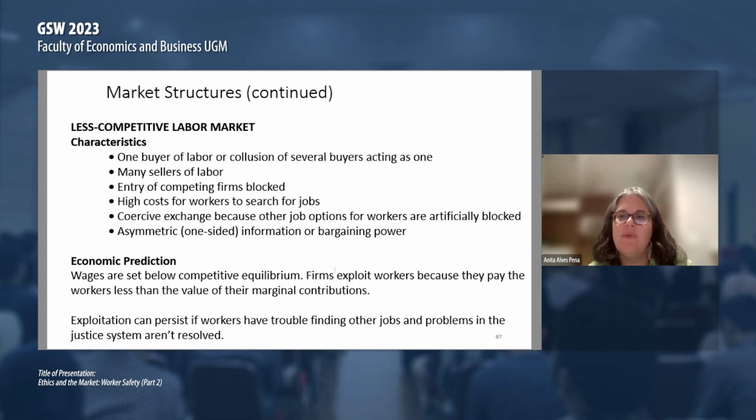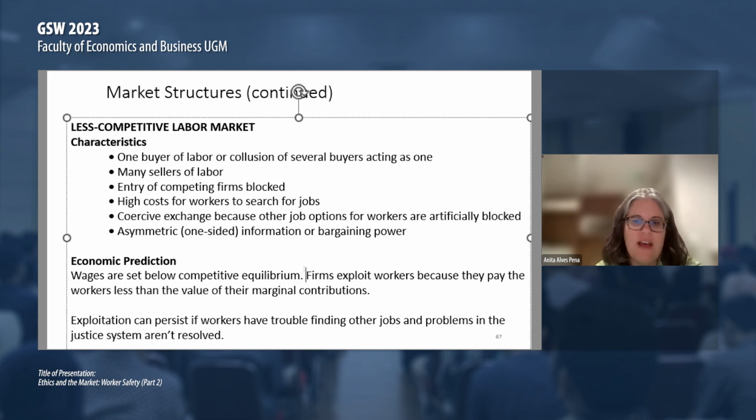But it could also occur if we have businesses colluding in some kind of oligopsony type scenario where they're colluding to keep out competition or gain control over a labor force. And maybe gain control over that labor force from government. And so this can persist only if the worker search costs are high, if migration is restricted, and there's high barriers to entry of new firms, right? So when that feature of free entry and free exit is not operative, as we would see in a competitive labor market, then the exchanges would be artificially blocked.